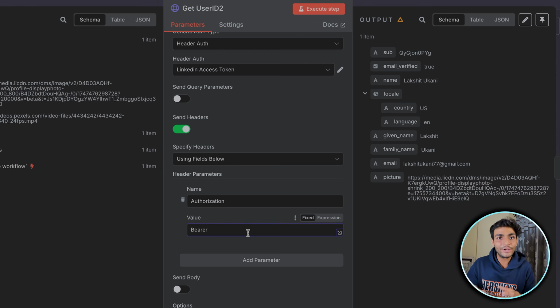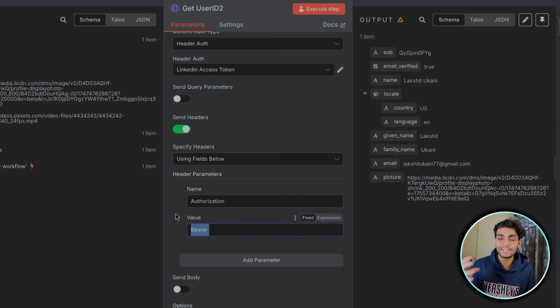But this is not a good way to do it. I'll tell you the two reasons. The first reason is that this is very open. If I want to share, as I'm sharing this template with you, and I do this, all the information will be shared with you as well. It means that you are giving your own credential. If I don't want to share this, I have to come over here again and again and remove the value from here, and then share it with you, which is not a good thing.